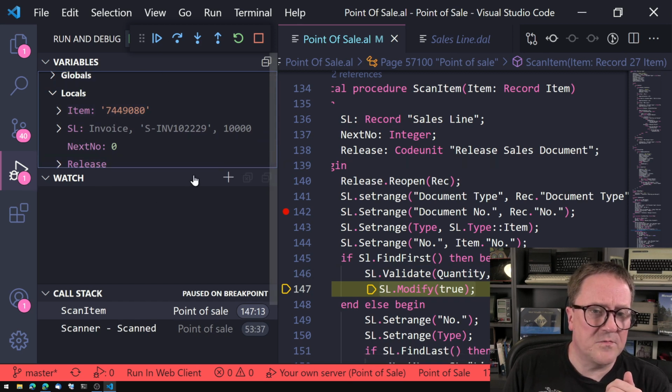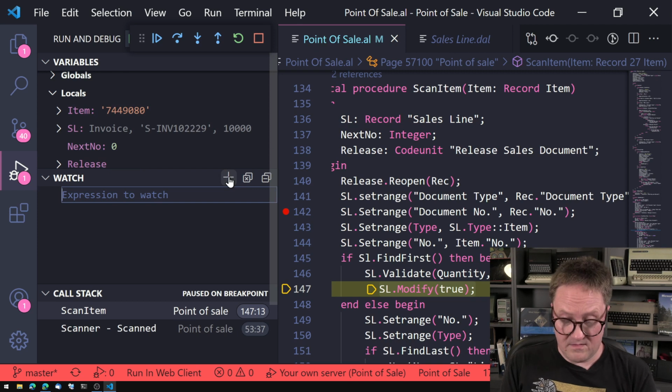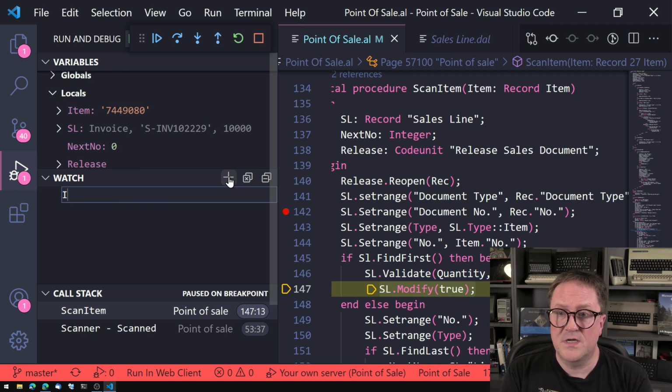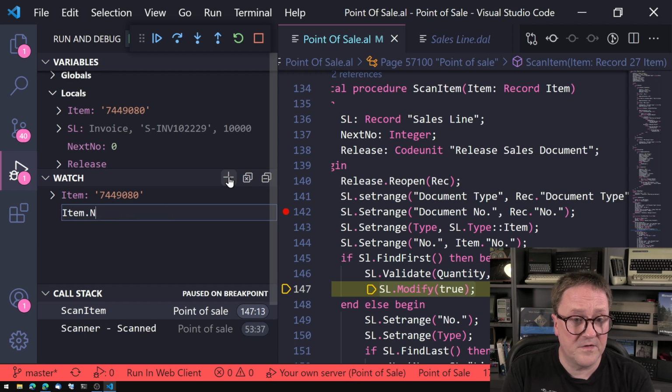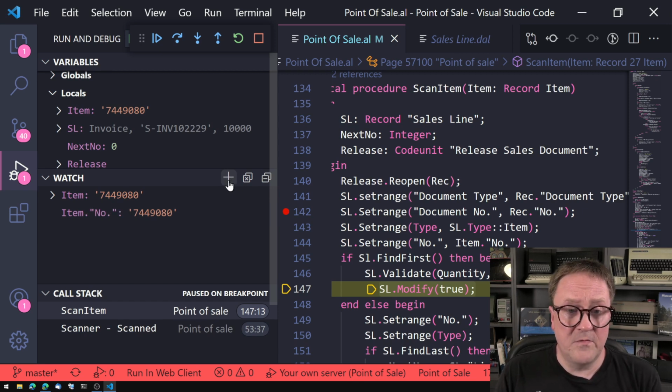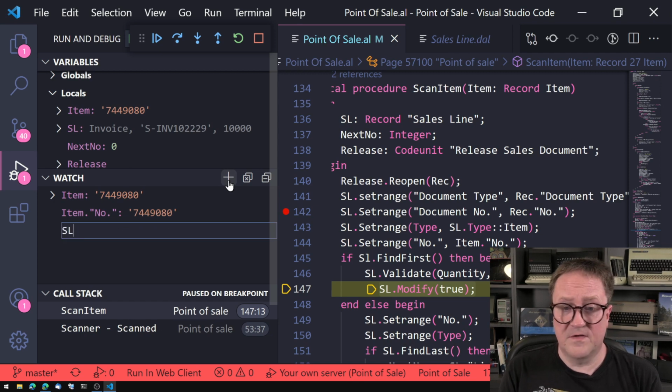So what we can do instead is add a watch, and then we just need to tell it what we're watching. Maybe we're watching the item, maybe we're watching item dot number. Maybe we're watching the sales line dot, what are we going to do? Document number. How about that?